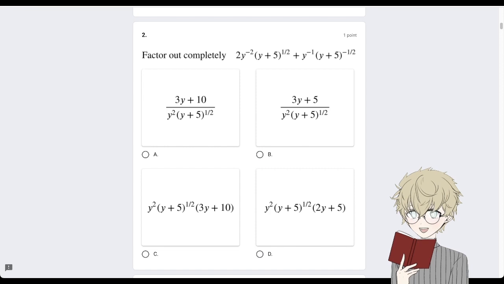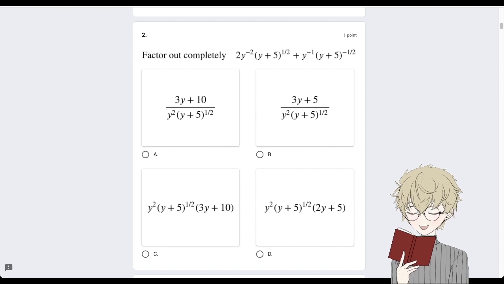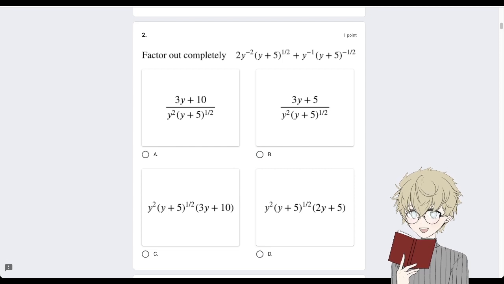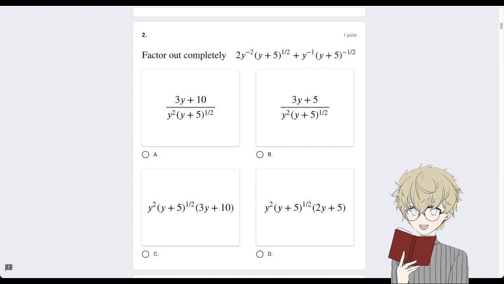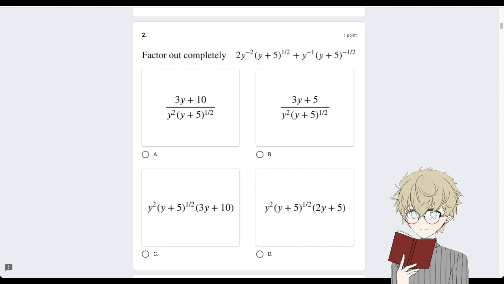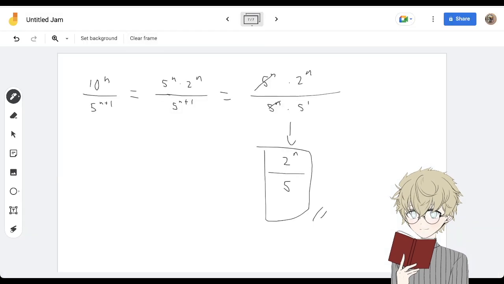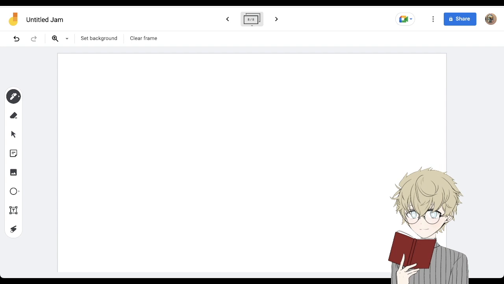Now, how do you solve this? Well, first things first, the cardinal rule when you see negative signs in the exponent is to put that term below and remove the negative from the exponent, because that's what that negative means. A lot of people do not do this immediately, because they're a bit scared that they don't know what a negative in the exponent means. Some people don't actually know, so they skip these kinds of questions, but that's what that means, right? So we're gonna try to do that. We're gonna have y.